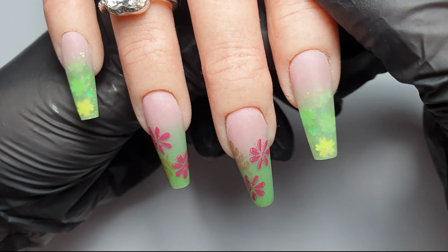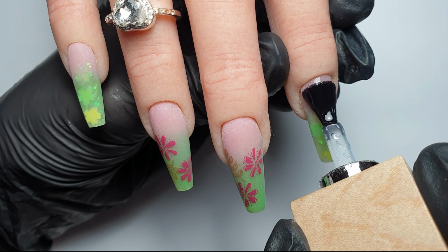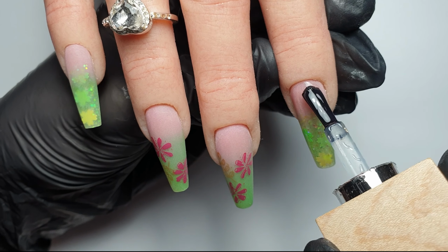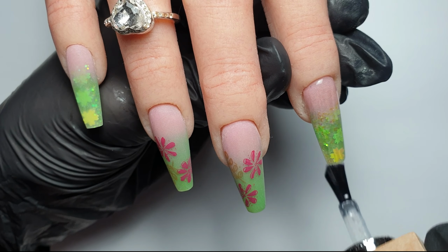I'm then going to come in and top coat all of these nails with my Model 1's No Wipe top coat. So I apply a nice even layer of this to all of the nails, and then I pop them in my LED lamp to cure for 60 seconds.